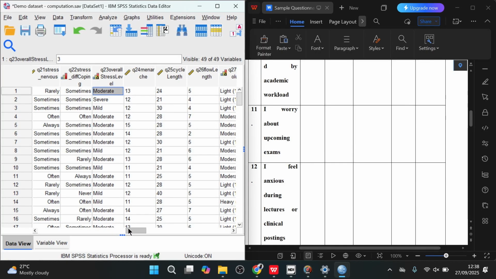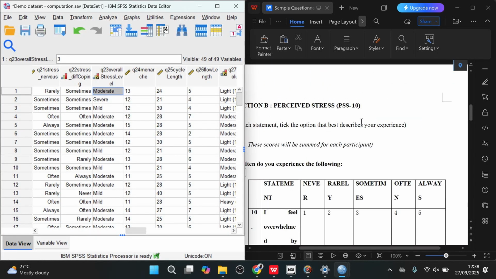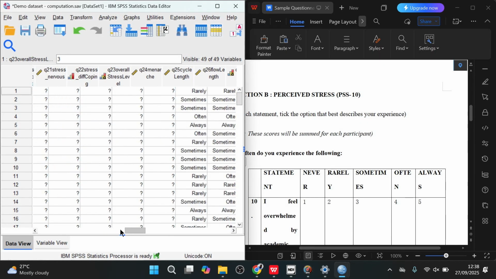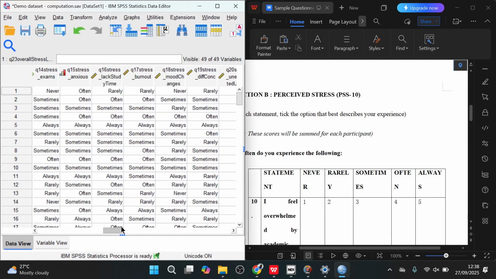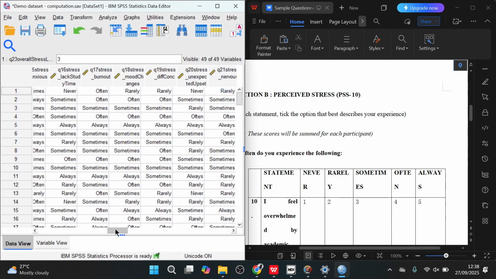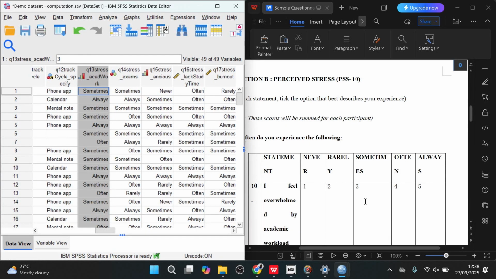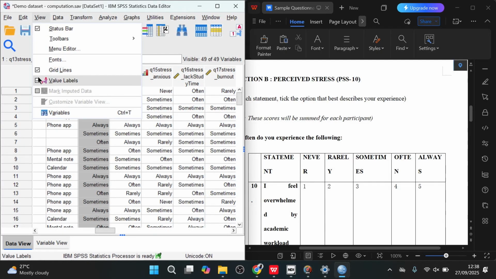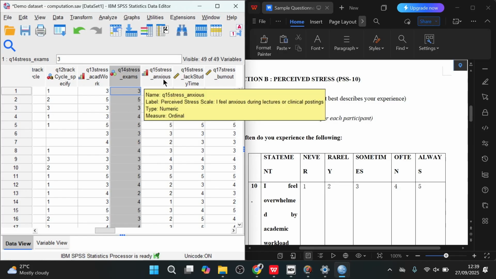We are trying to calculate a single score for this perceived stress for each participant. So look at this. This is the stress score from here to here, up to this 23. Now, what we want to do is this. If you look at from 13, sometimes here will be 3, right? Let me switch it to the value label so we can see. Yeah, sometimes it's 3. This person, another sometimes. This is 1. This is never. This is 4.